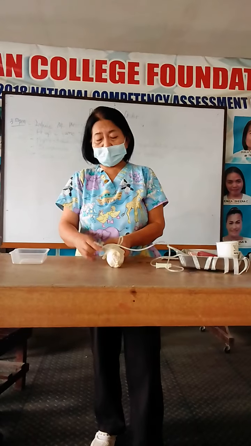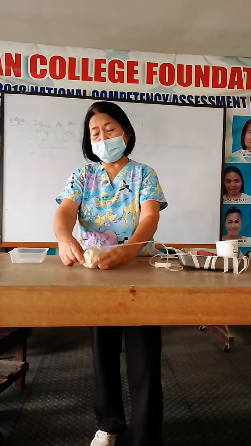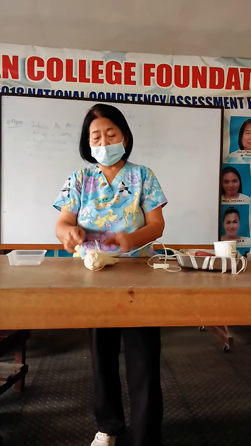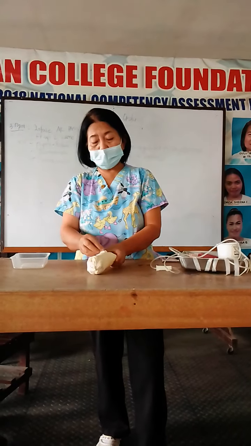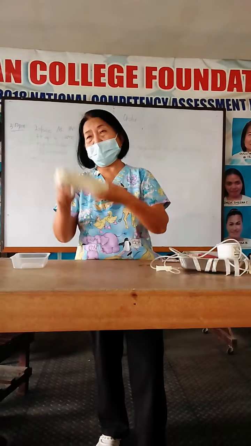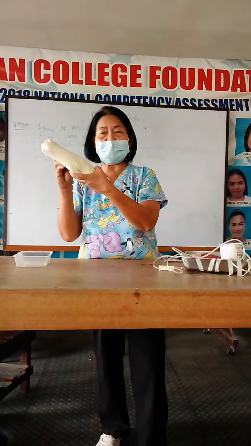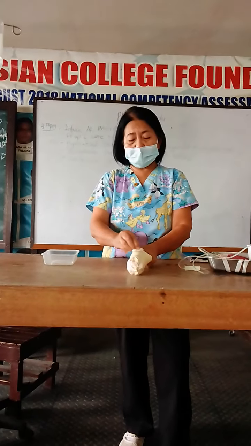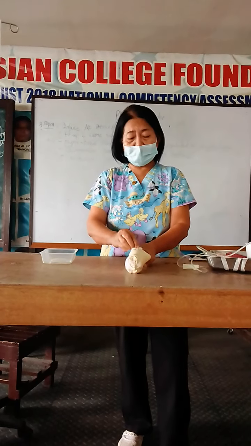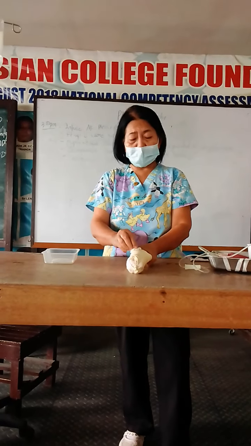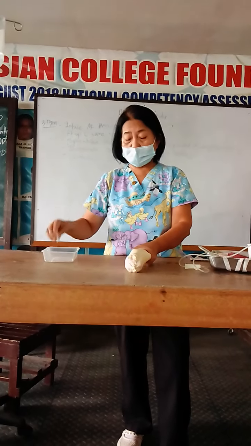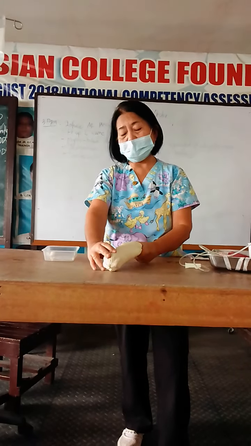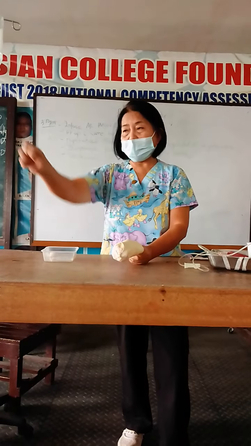How many seconds do I have to clean the insertion site class? How many seconds? 15. 15 to 30. 30 seconds. So I will insert in the metacarpal vein. Circular motion, concentrate where you're going to insert, then you go out, then you put it in the basin, and then you instruct the patient, ma'am, kindly make a fist.